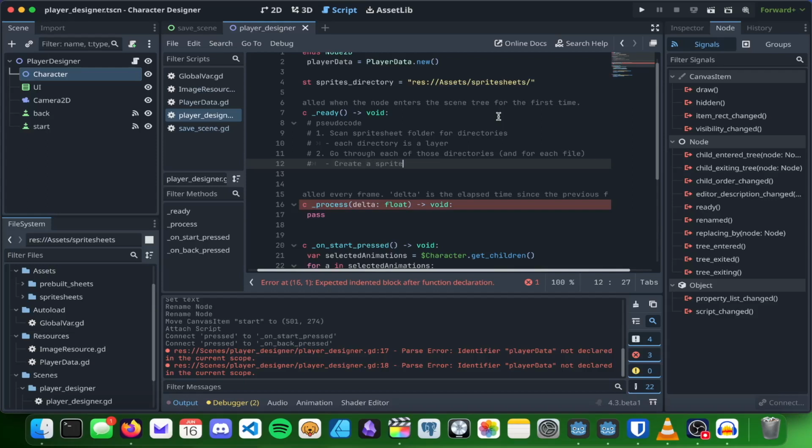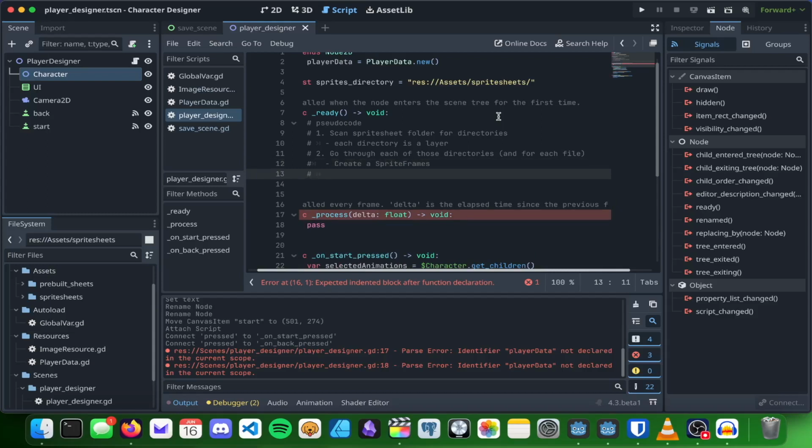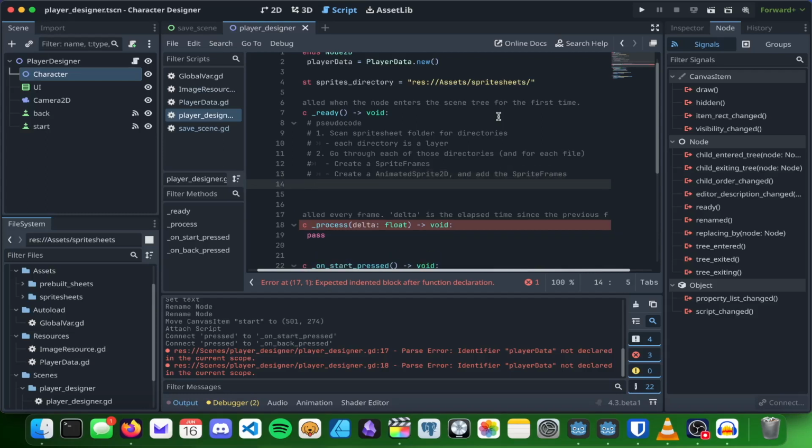create a sprite, so sprite frames. Create an animated sprite 2D and add the sprite frames. Then we're going to say add animated sprite 2D to scene.